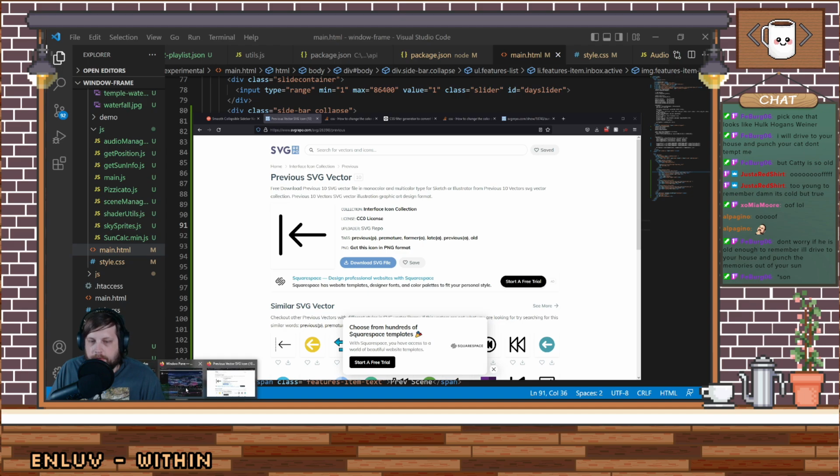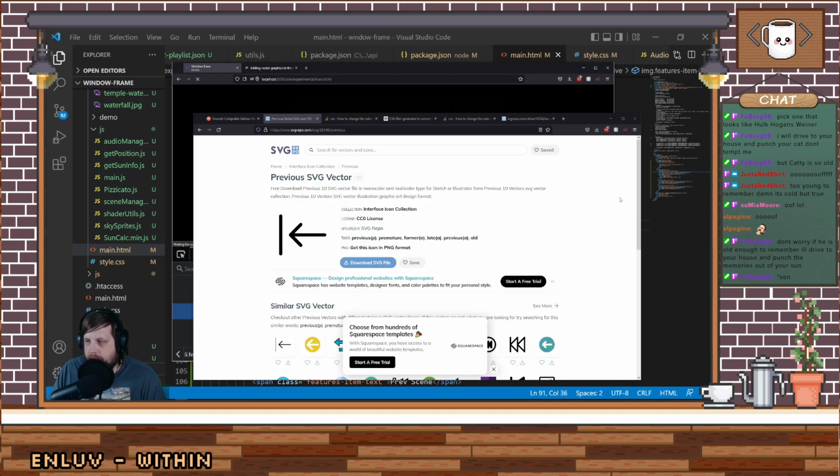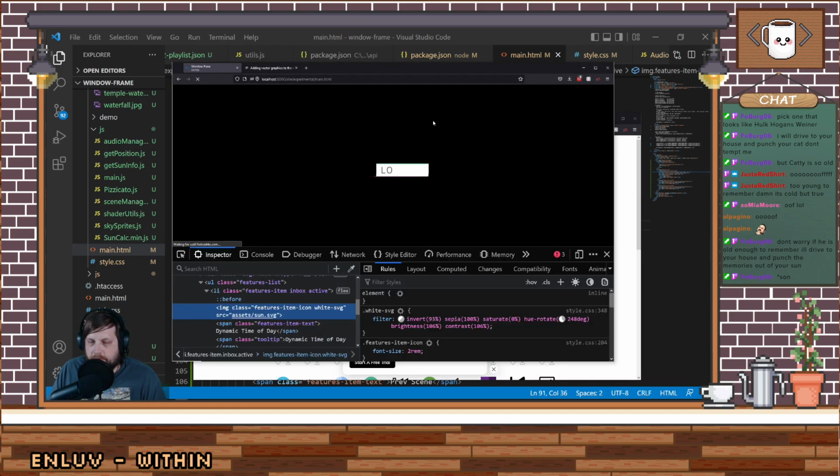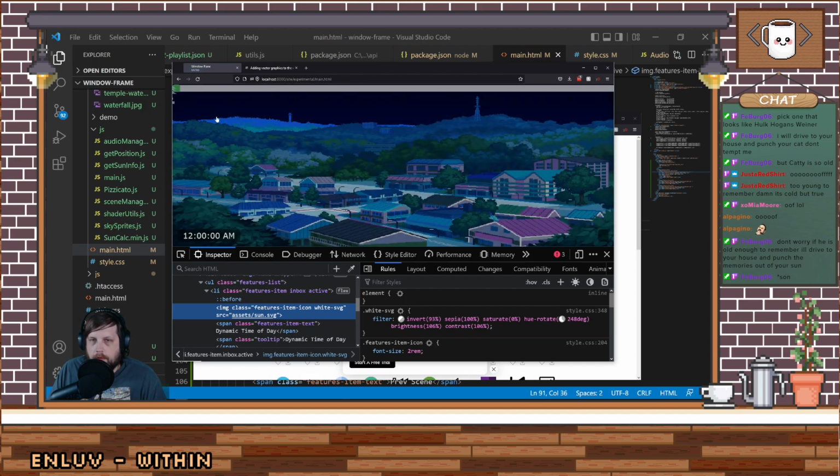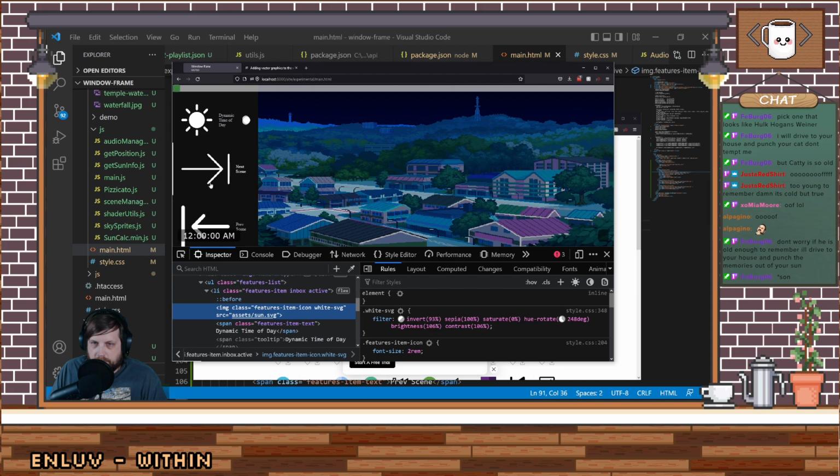Okay, let's see what this looks like, and then we're gonna start toggling things to make the sizes look better. Great. Oh boy, do I love these. Oh, these are different sizes. Another thing to look into.